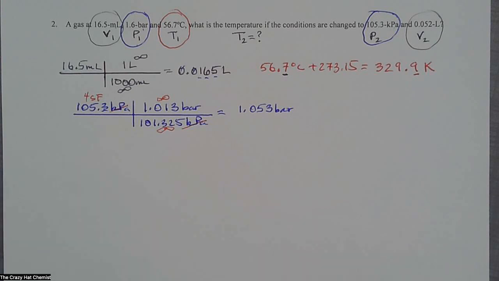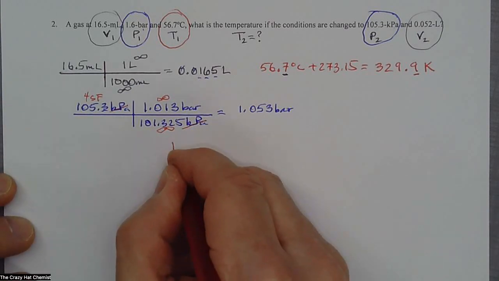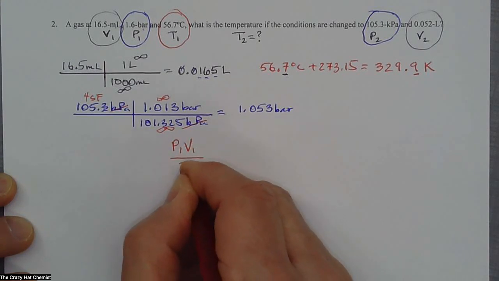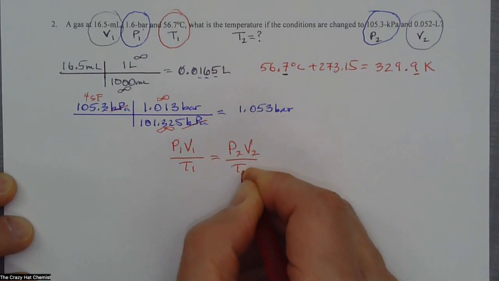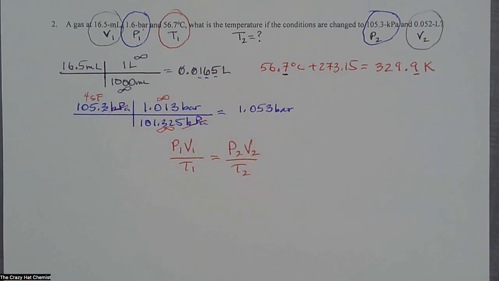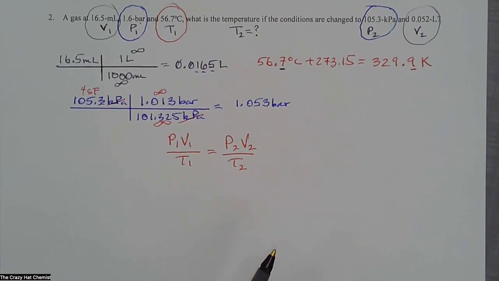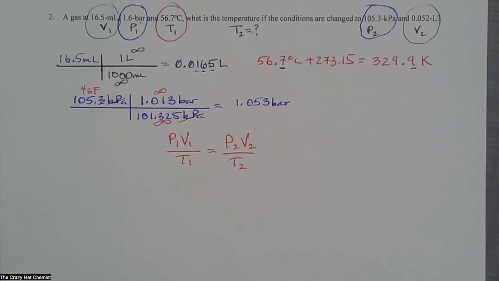And so what we need to do is plug this into the appropriate gas law, which is the combined or general gas law. So I'm going to write that down here. That's P1 V1 over T1 is equal to P2 V2 over T2. Right. So if you followed my lecture, what I did in my lecture is I rearranged these problems and solved for them and then plugged in afterwards. So that's why I'm not doing that here, because you can watch that on my lecture series. But what I'm going to do is just plug directly in here.